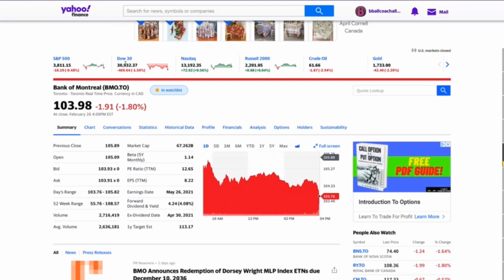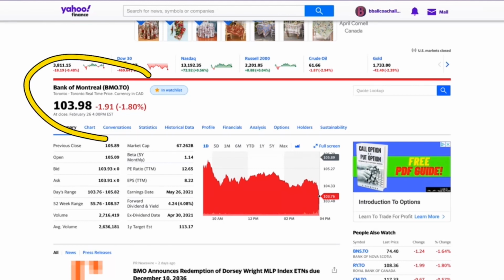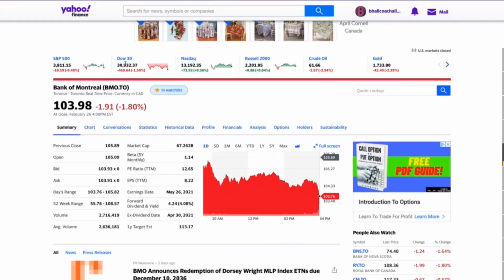This is what I'm looking for when I'm looking for a growth story. Can a Canadian bank go into a new market and grow their earnings? Well, BMO is, TD isn't. So because of that, I personally have BMO at the top of my list with National Bank to invest in right now because of the growth potential. We have BMO, who is currently at 4% dividend, which is pretty good. We also have a volume of 2.5 million shares per day, which is great. And then we want to look at the PE ratio, which is around 12.65, roughly the same as National Bank's numbers.